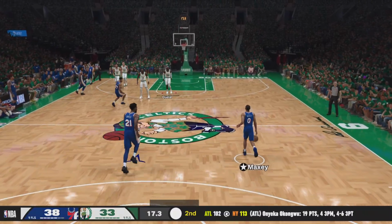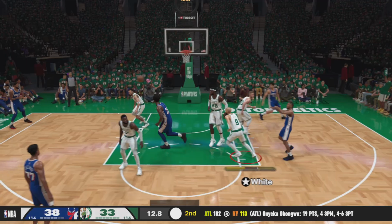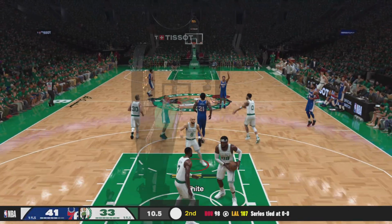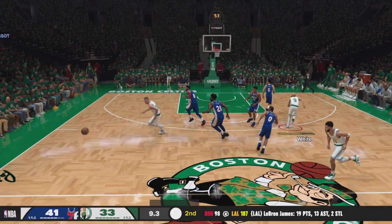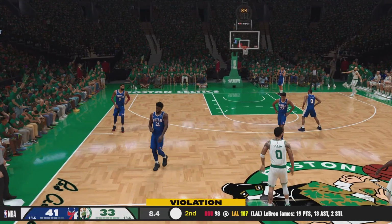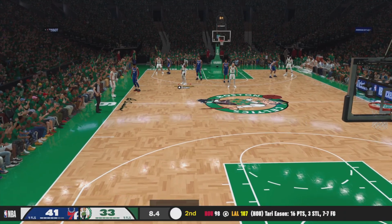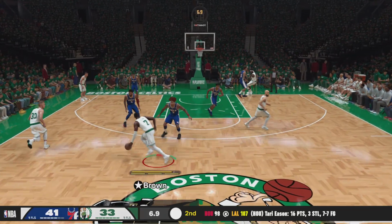The Sixers lead by 5. George, left side, fires for 3. Knocks it down from distance. He's got 16. And you see Paul George right there not backing down at all, coming right back with a 3 of his own. I love it. Nice activity defensively. Getting in there to disrupt the pass.